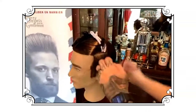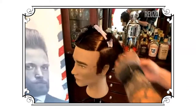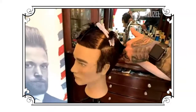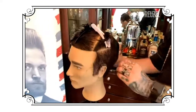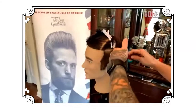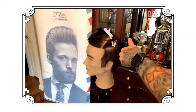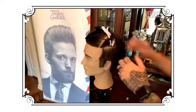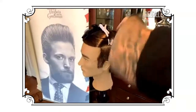Awesome. Another comb section. And you know, it seems repetitive, but repetition means practice. And with practice comes perfection. And no, not everybody's perfect. And no, I don't give a perfect haircut every single time. But I do try my darndest to really achieve a perfect haircut every time.